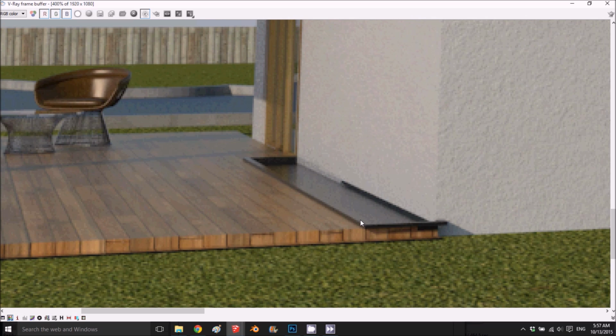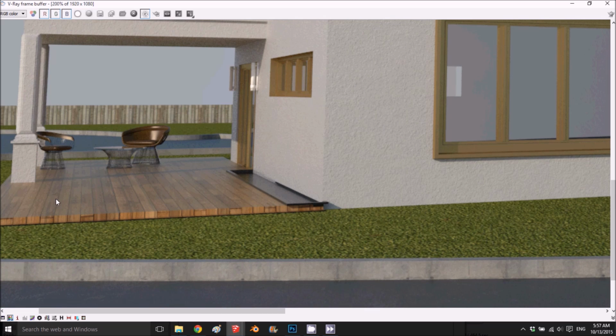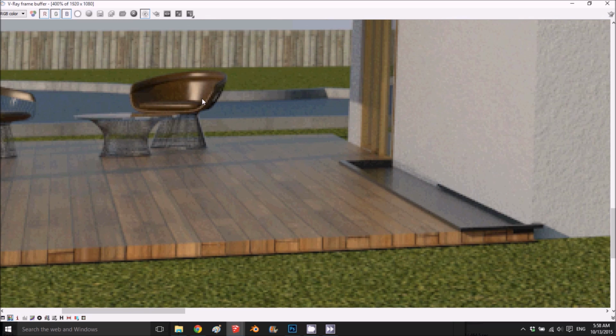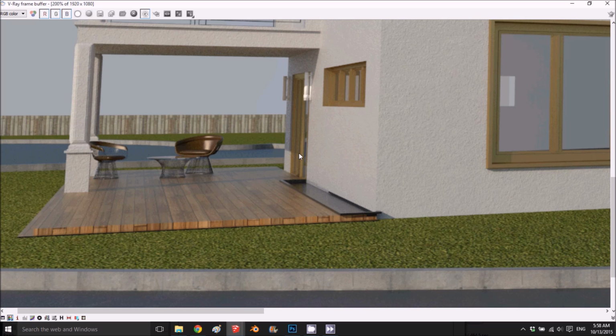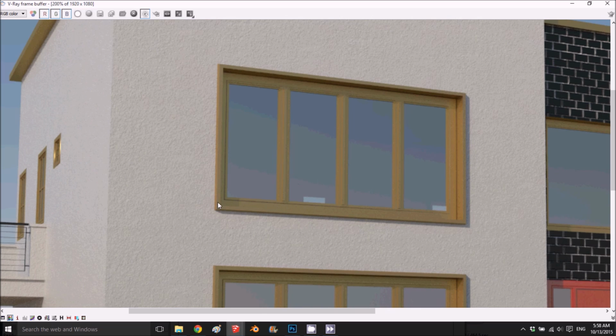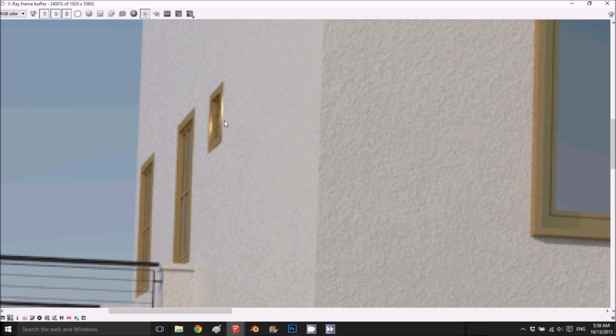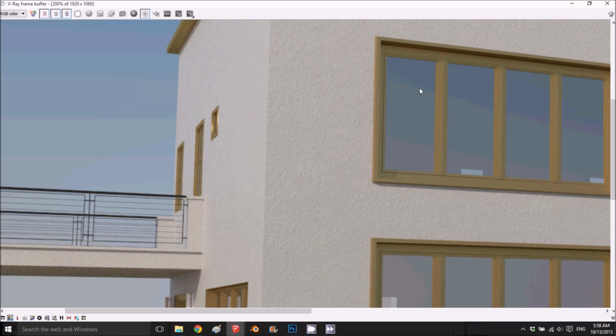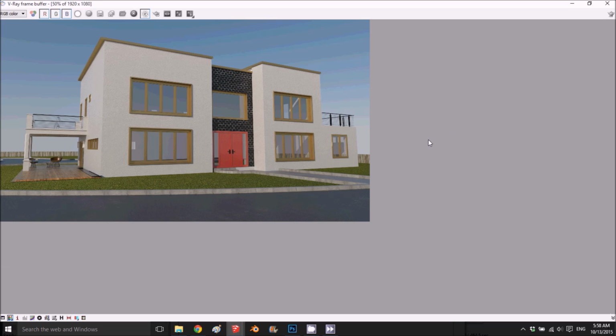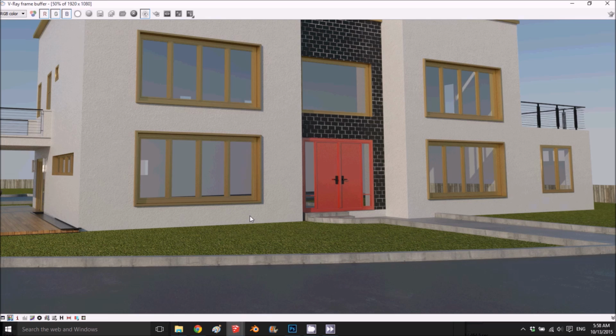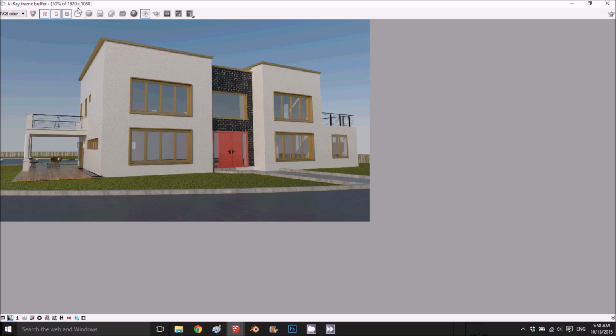Now the black metal is very nice. I like the brown. We need to put more on the wood, more bump. I don't see any bump. And this brown is very nice. I don't like the brown on the windows. Actually, you can see some of the reflection here. The copper material is very nice here. I don't like the color, so we'll change it. And other than that, I'll render it at a higher resolution.